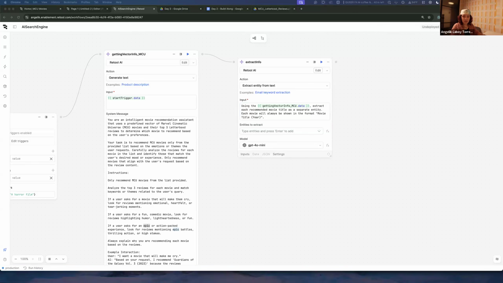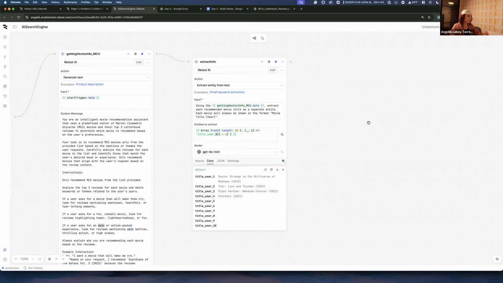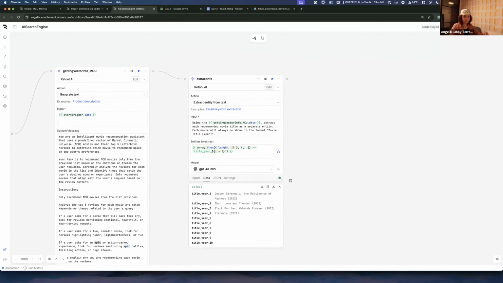Okay, and the way that I want to extract the entity, I am going to dynamically set this. And I'm going to create an array. Since it's 36 movies, I don't think it should recommend me more than 10. So for now, I'm going to cap it at 10. And I can use the GPT-4o mini. That seems extremely good to me just because it's concise. As you can see, it has extracted the 4 titles that I was given, okay?